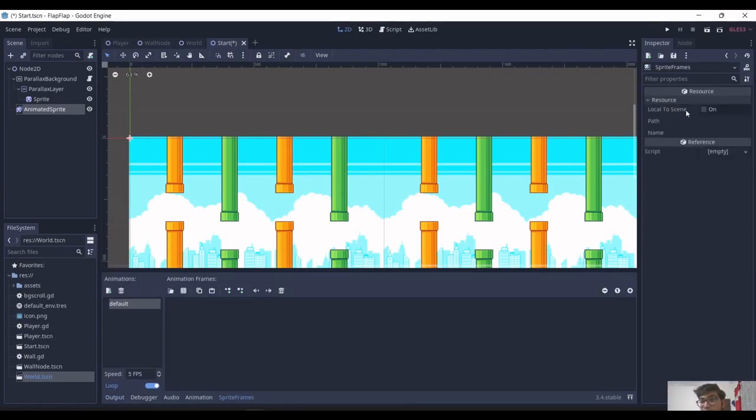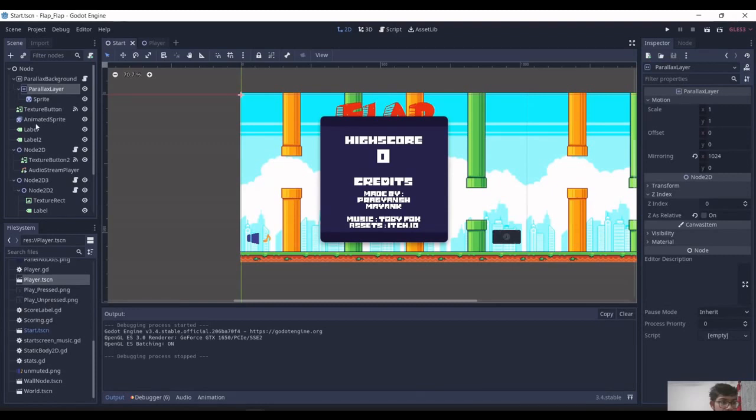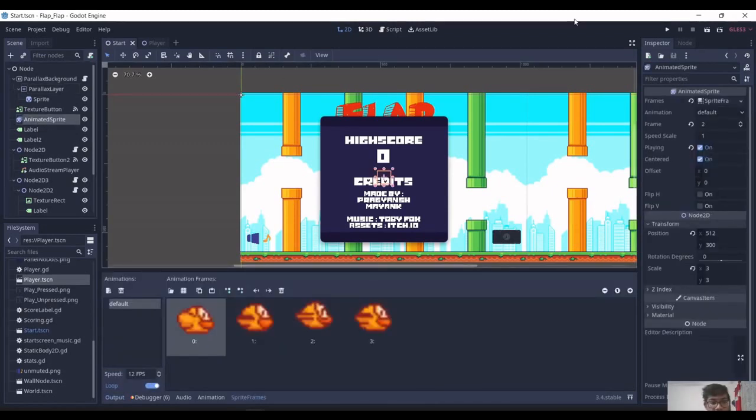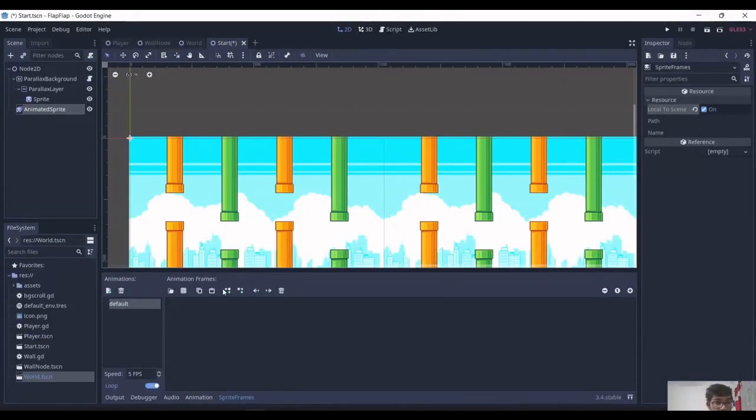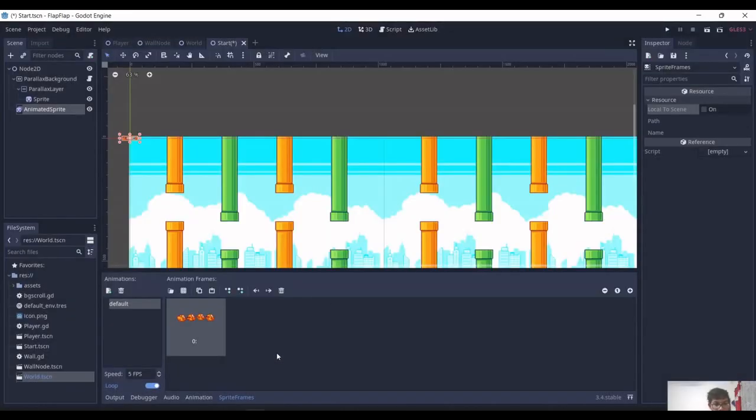So let me edit the sprite frame. I'll give it a resource. Okay, where did I do it there? Animated sprite. Yep, I created a new sprite frame. Yes. So okay, these are the sprite. This is the sprite frame stock. I was looking at the wrong place. This lower part is the sprite frame stock. So what I will do is import my player bird1.png. Open it.